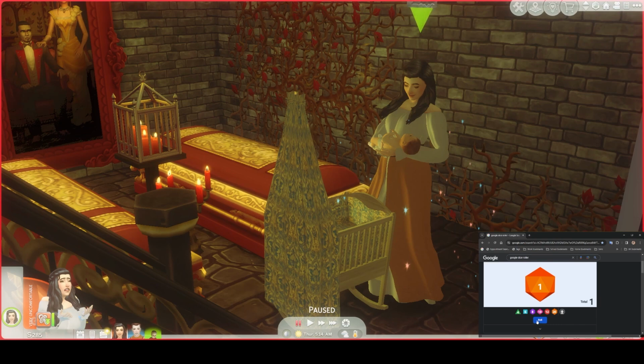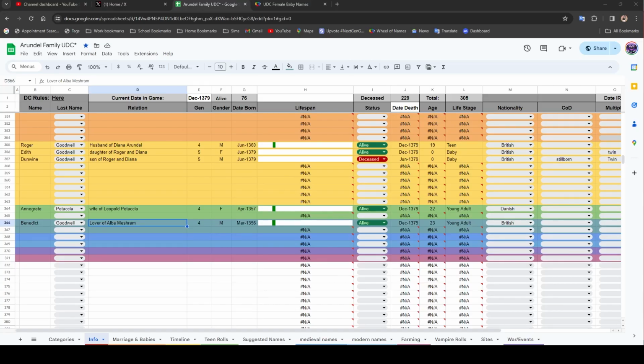All right, so we are going to have to see if mom's going to make it or not. We'll have to get her brother to plead for her. And baby rolls and gets a 13 and survives. So I'm going to update everything on the timeline here. We will age up the baby and do a makeover and get the photo for the family tree. And we will have Archibald plead for Alba here. So let me go ahead and update everything on the timeline, and then we will carry on with moving through this age up process.